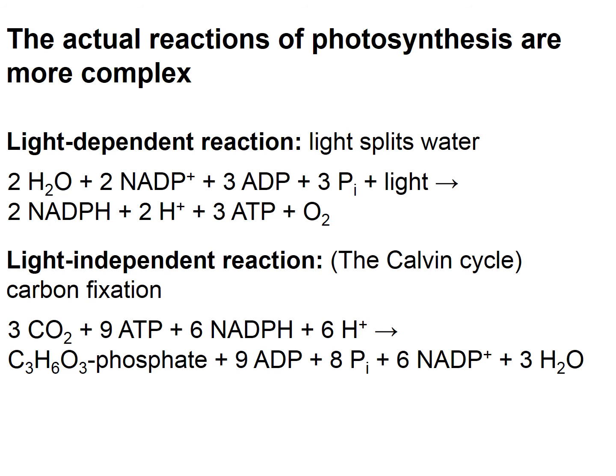That doesn't matter so much. This is just to point out that the photosynthesis reactions are actually quite complicated. They're complex, they're not complicated. You don't have to remember all this. But you can see that photosynthesis is just that one reaction taking CO2 and water and producing organic matter. It's actually a series of reactions. The first one requires light, and that takes water, okay? And then there's this adenosine triphosphate thingy, and that uses phosphate and light and splits that water into hydrogen ions and oxygen. Okay? So that's the first part of photosynthesis.